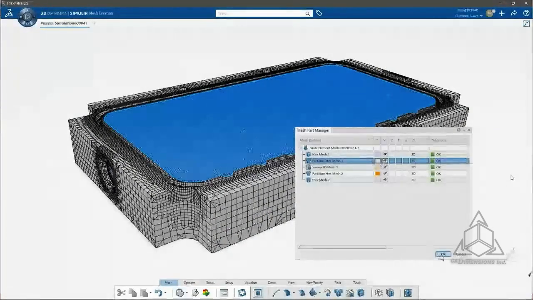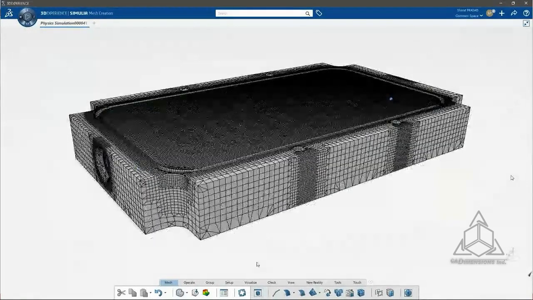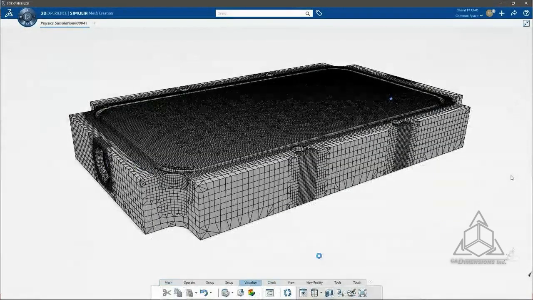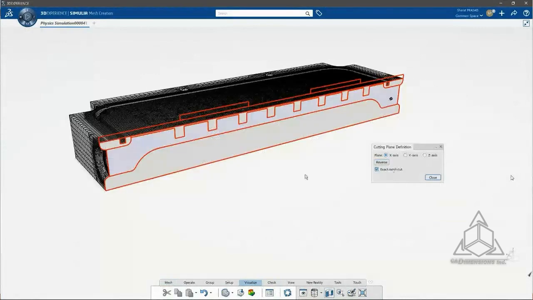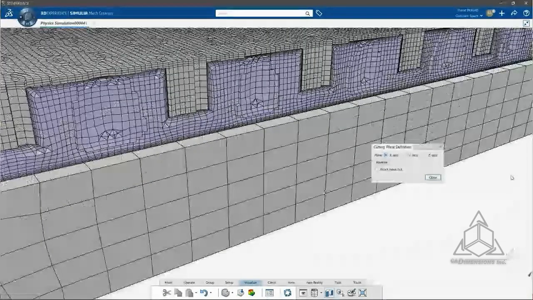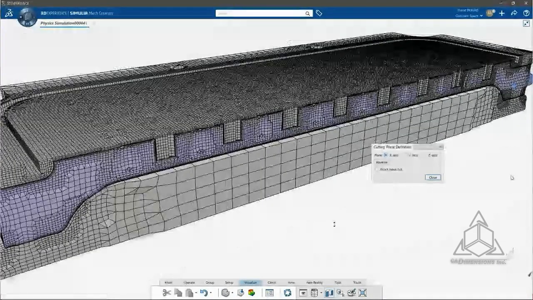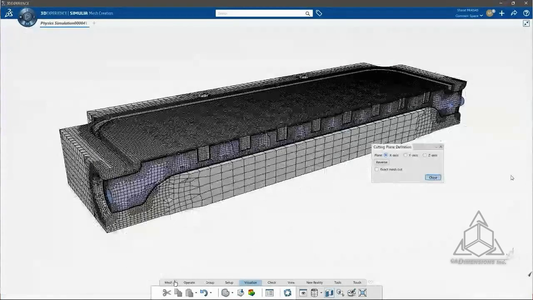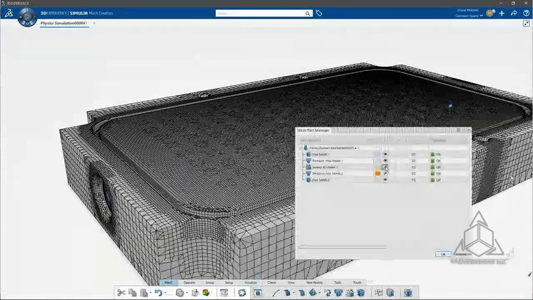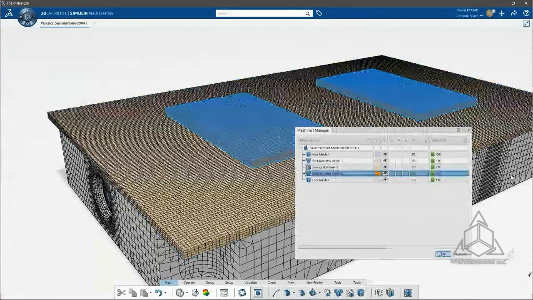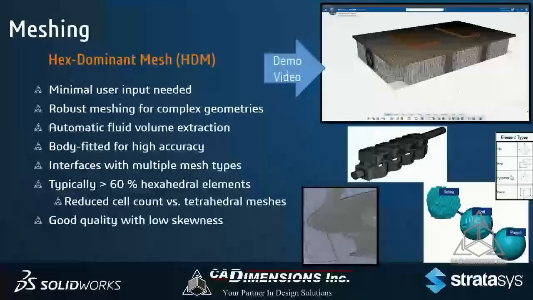We can take a look at our solid mesh, which is the capacitors themselves. So we're going to do a mesh cut again. We can see how these bodies interface with each other. And then we can go ahead and turn on our sweep mesh, which is our board and our chips. So we can see just how nice we can create these different mesh domains without having to try and build one kind of global mesh or local mesh that will encompass all of these different things, right?